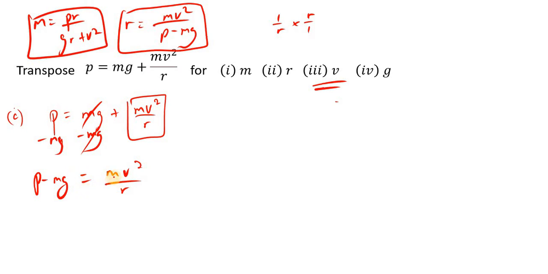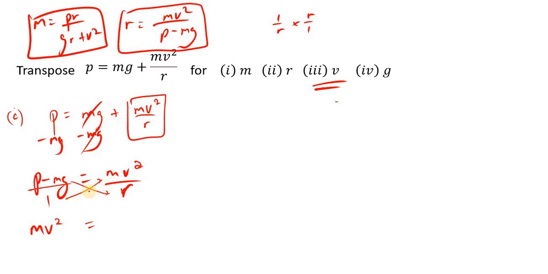Okay, so now we have mv squared over r. So bear in mind what we're trying to do. We're trying to get this v by itself. Okay, so if you look at it this way, well, we could actually think about transposing, but I'm not using that method. So what I'm going to actually do is to make p minus mg a fraction by putting it over 1. And since what I'm trying to find is in the numerator, which is mv squared, where the v is there, I'm going to actually multiply 1 by mv squared, so I can actually get the v on the left hand side. So cross multiply.